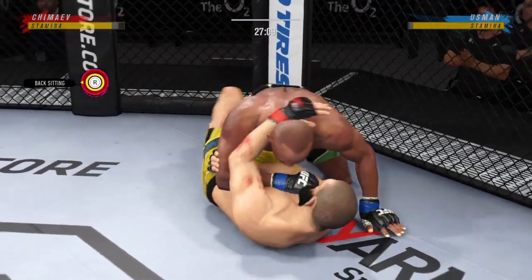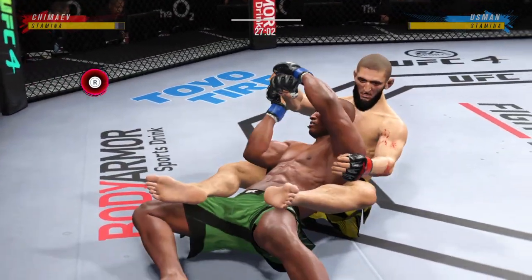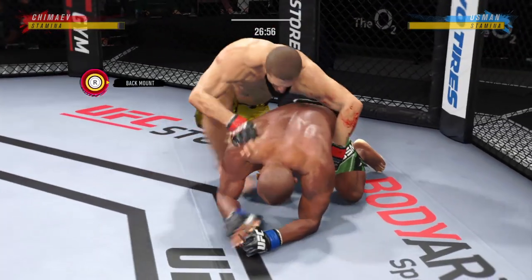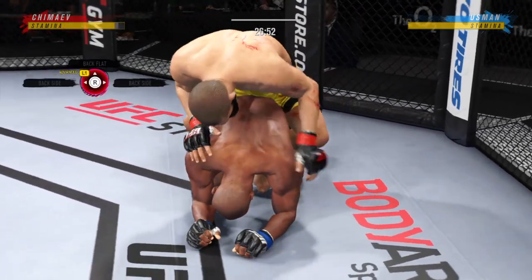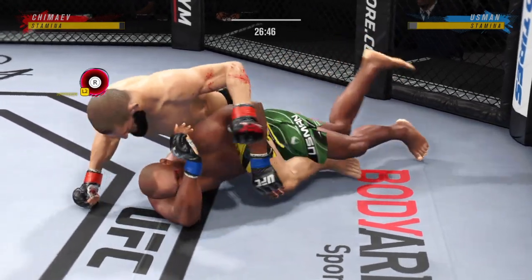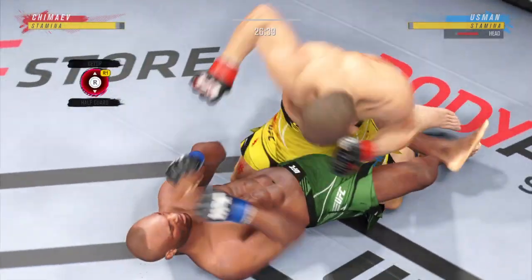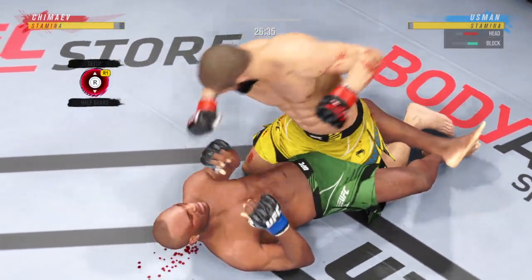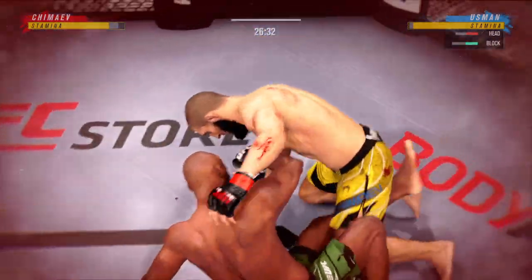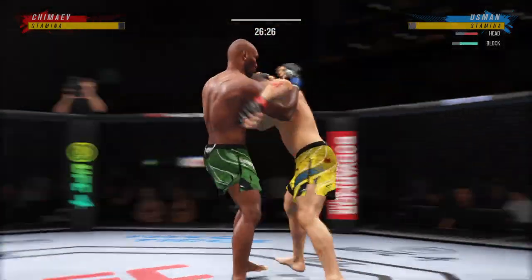Operating inside the closed guard now, working off his back. Looks like he may try to hip escape. Reversal — what a way to switch the position! Fantastic movement by the bottom fighter. He's got his back now, under the neck — he flattens him out, a couple of hooks in. This could be trouble. Look at all that hip pressure into his opponent's back. Now he'll start to rain down brutal ground-and-pound, and you better intelligently defend here. This could be the beginning of the end.